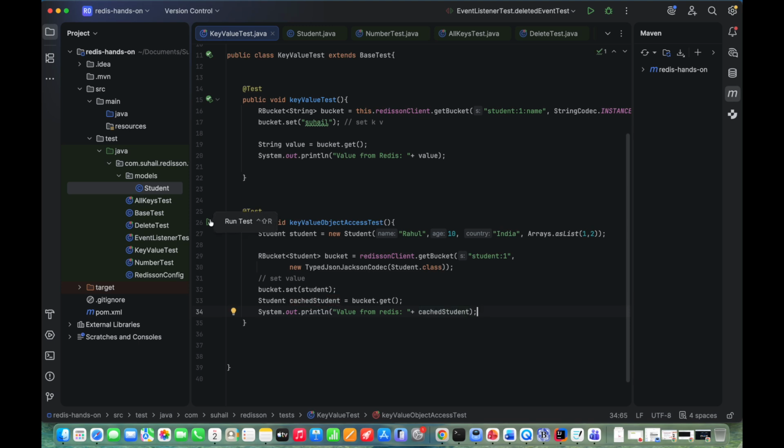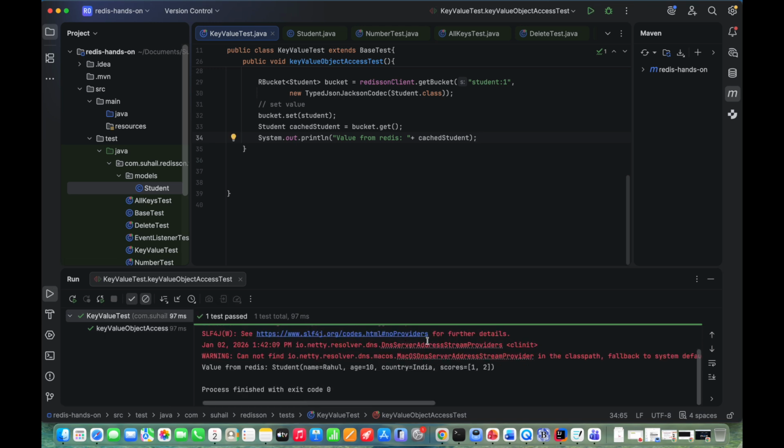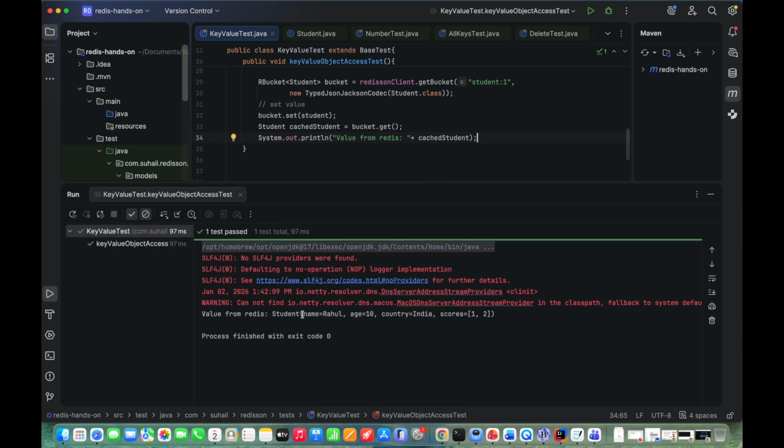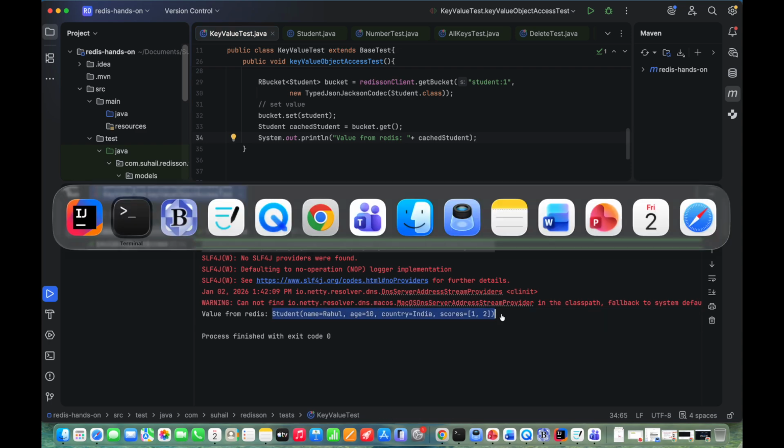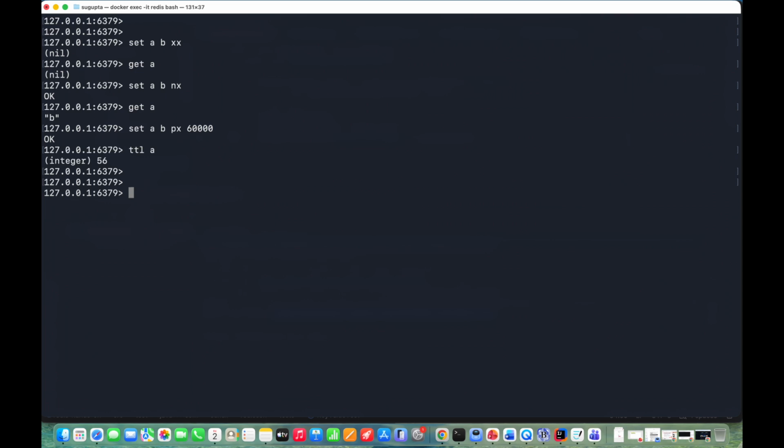Now let's run this test and see what happens. If you see, we got the value from Redis, but let's verify from the Redis console. If we do keys star, there is a student 1. Now if we do get student colon 1, you can see the complete JSON is there. That is how we can use the serializer to store the Java object into the Redis key.